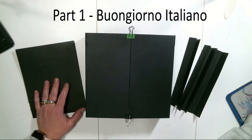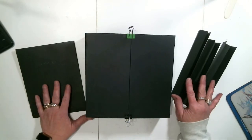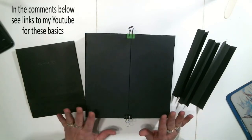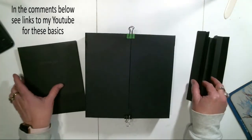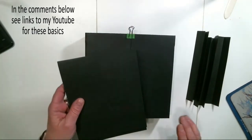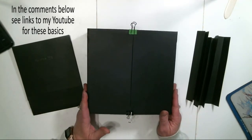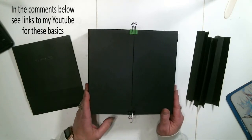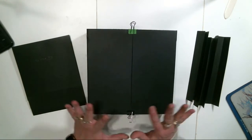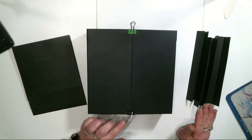I'm so excited about it. And here we're going to get to our basics first. Okay, so we will need to make your cover, your binding strips, and your waterfall. Those are all through my Bonita's Basics, and I'm going to show you each one of them and give you the measurements. And again, don't panic, they'll be on the screen for you as well. And then you can make these, and then after this part of the video, we'll go into our cutting guide.